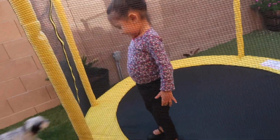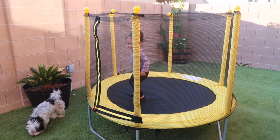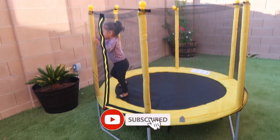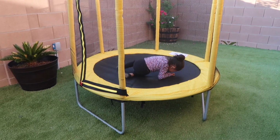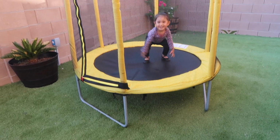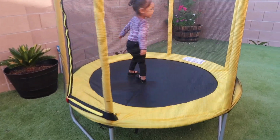Jump, baby. Jump. Yay! Keep going, mama. Keep jumping. What? Go! Keep going, baby. Three, two, one. Yeah, that's good. Keep going, baby.